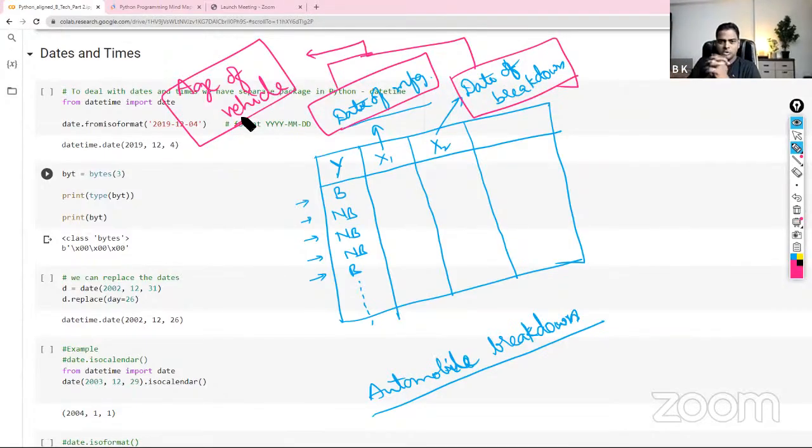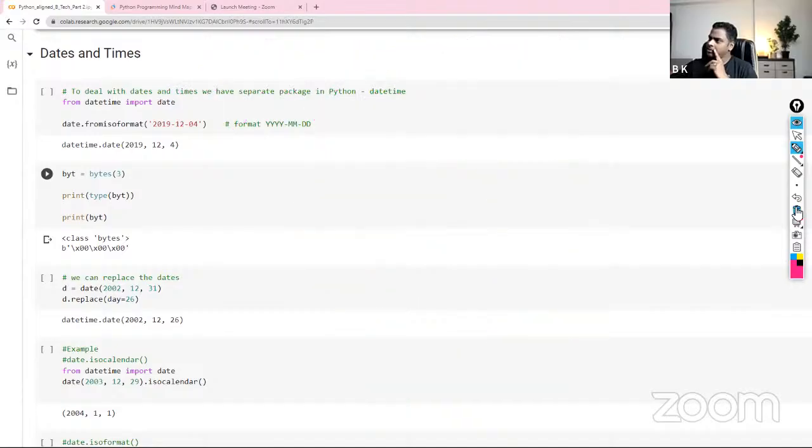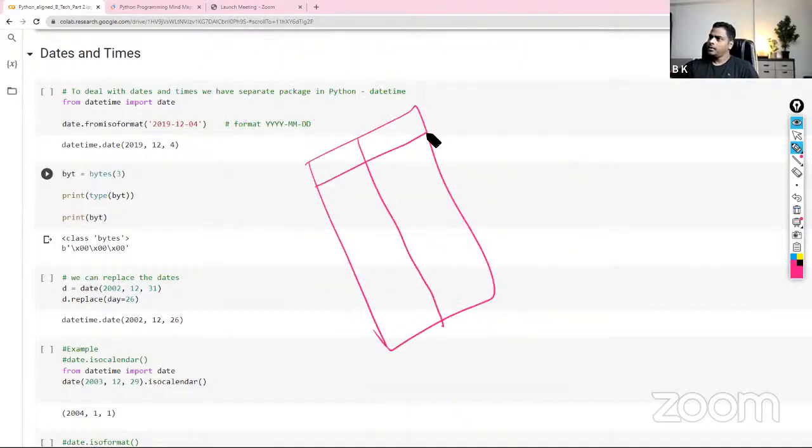So date as a column has a lot of importance. And we need to do proper analysis to understand what information we want to gain from that. Say, for example, you have the sales information and you have the date. Every day, what are the sales that the specific company is doing?